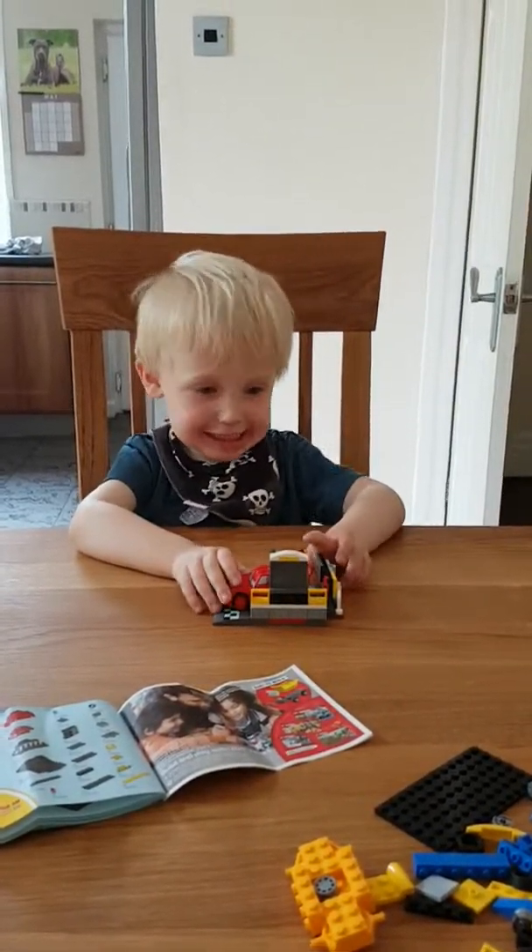Right, now do it yourself. That's a spare bit, is it? I haven't seen where that comes — sometimes they do give you spare bits, so it might be off mine. Let me have it back, I'll check the book and make sure you haven't missed anything early on. It's not showing in the instructions, so that must be an extra brick. Well, are you happy that you built that? Yeah! Smile then, come on — do your usual craziness! Yes! Hehehe!